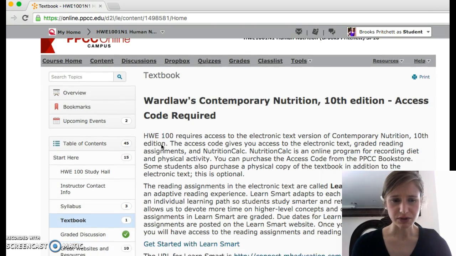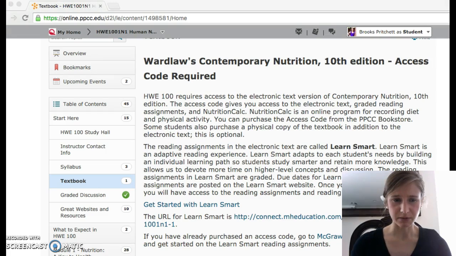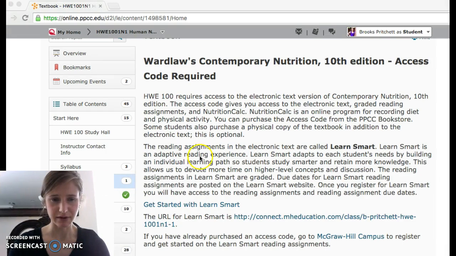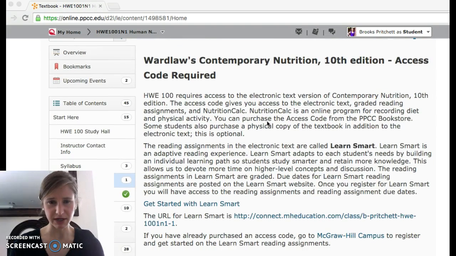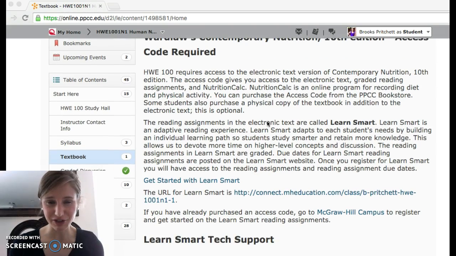And then if you scroll down here to textbook, and here I'll move my webcam out of the way, if you scroll down here to textbook, you'll see all the information that you need. You do need to have the 10th edition, at least for online access. The 9th edition, if you want it as a hard copy, that's fine, but if you do purchase it online, and all of the Learn Smart lessons, they will require you to have the 10th edition. That question has come up in a couple of my classes.